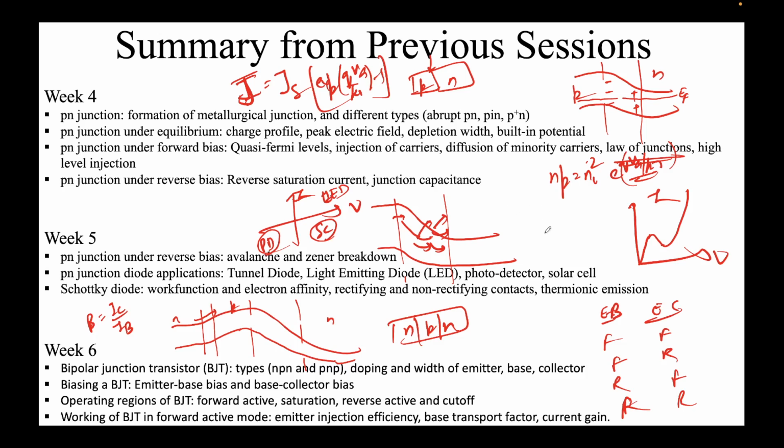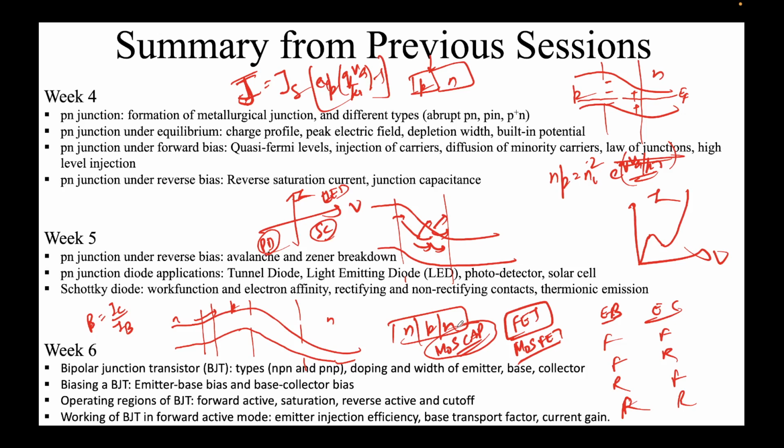I also introduced another type of transistors called FETs, field effect transistors, and a very common FET is the MOSFET, Metal Oxide Semiconductor Field Effect Transistor. But in order to understand how a MOSFET works, we need to first spend some time, that is this lecture, this session, on understanding how a MOSCAP works. If you understand how a MOSCAP works, it's relatively just one step forward in understanding how a MOSFET works.